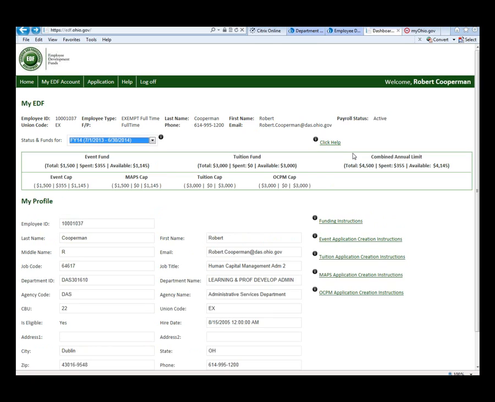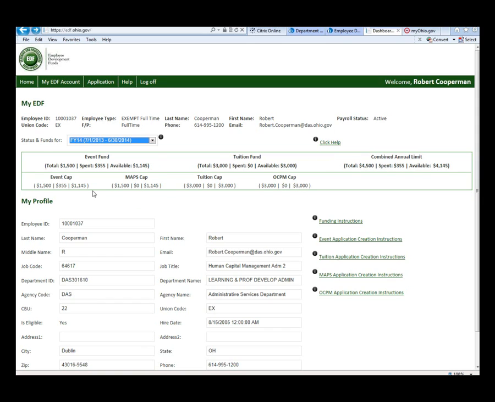But if I click fiscal year 14, what I get is a great table here of everything I have, and it is based on my exempt status or bargaining unit status. And it will show me what I have total for events and tuition and what I have spent already, so therefore what's available. Talks about my caps and indeed my combined annual limit.